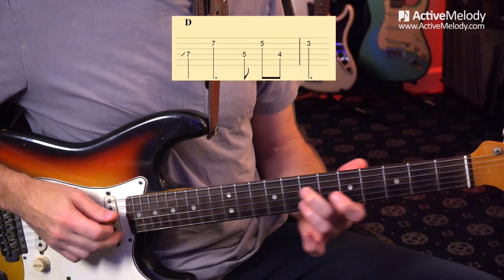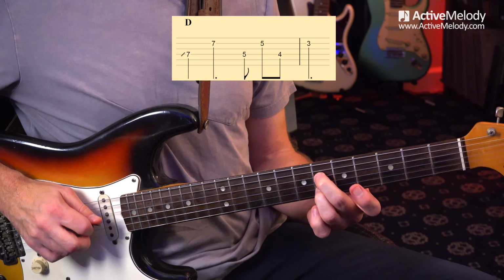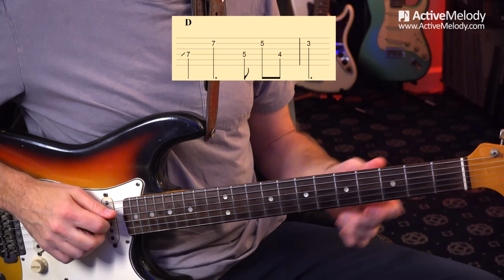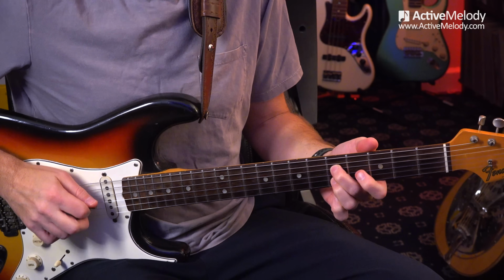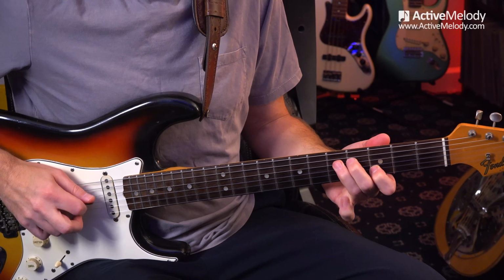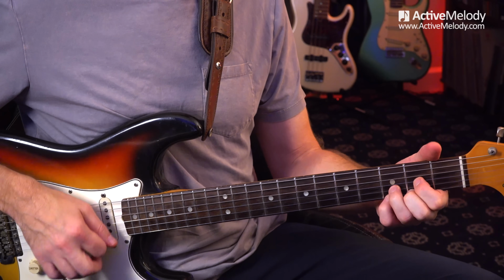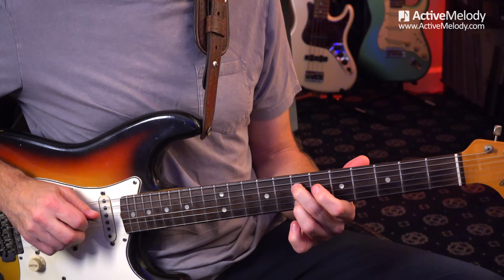One little sidebar, when I'm going down, I've got a chromatic note I could have hit. So I could have hit that note in between those. So that's another little thing you can file away as an embellishment or an idea. Okay, so now's where the song goes to the G chord. We have the D, then it goes to the G, quick change to the G, and then back to the D. And here's what I played.